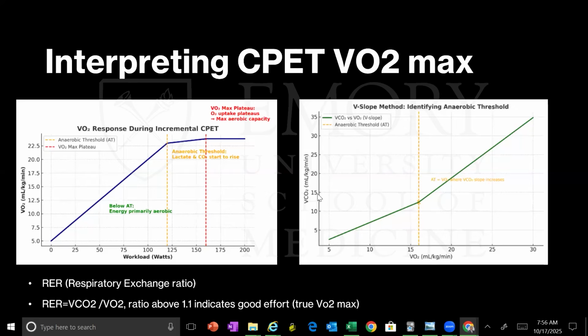That rise, where now you're going to start producing more CO2 for every VO2, is going to be another marker of your anaerobic threshold. And the reason for that, remember I told you, once you reach this level, your carbon dioxide levels and lactate levels are going to rise. And your body's mechanism now, you're going to breathe harder, but that CO2 content, how much you're exhaling, is going to skyrocket. So they use this during the CPET data to verify this. So you can see the VO2 max in the workload, but then you'll be able to confirm, oh, that was that person's anaerobic threshold, because now look at their CO2 levels. They skyrocketed once they got to this point.